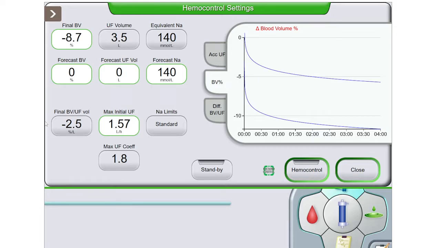One analogy that I've utilized in the past that has helped people to better understand what some of these values indicate is looking at your max initial UF like your speed limit. This is the fastest that you could possibly go. And then looking at the final blood volume values that you input as your gas and your brake. When you go into the machine and you actually start adjusting these values, making them more negative basically gives the machine more room to work.